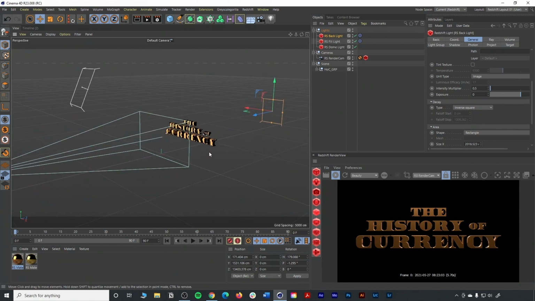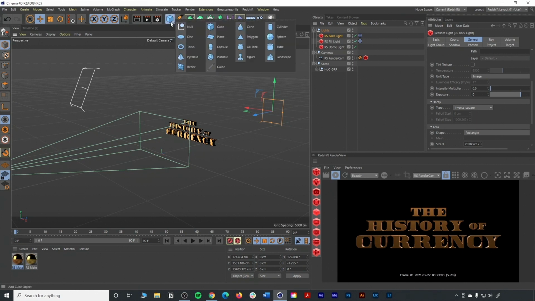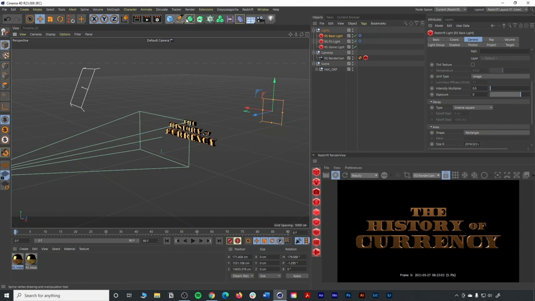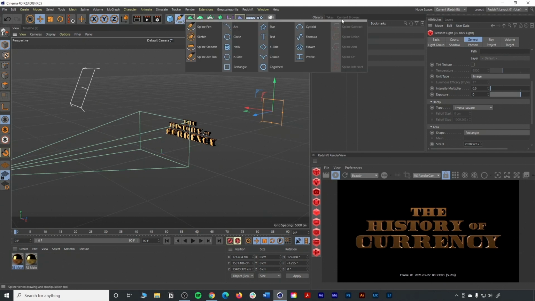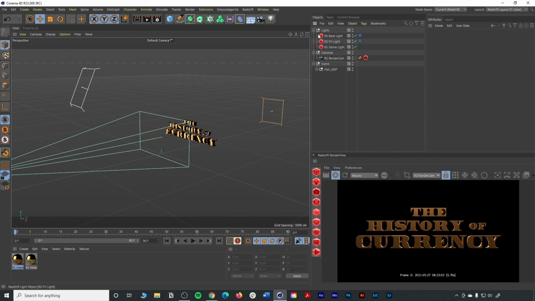The next thing we're going to do is set up the spline on which we animated the dollar. So the dollar was also a 3D object. It was a primitive plane that I added a dollar texture to, and I animated it along a handmade spline. So we're going to make that handmade spline next.